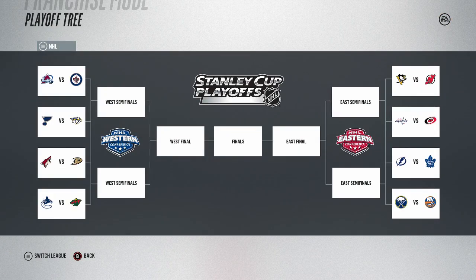All right, so we're going to look at the playoff tree first. First, the Western Conference: we have Colorado versus Winnipeg, St. Louis versus Nashville, Arizona versus Anaheim, and then us versus Minnesota. And in the East, Pittsburgh versus New Jersey, Washington versus Carolina, Tampa versus Toronto, and Buffalo versus New York.